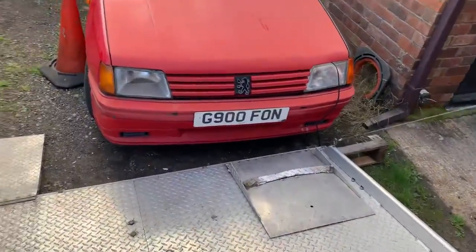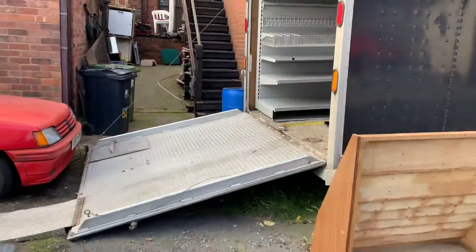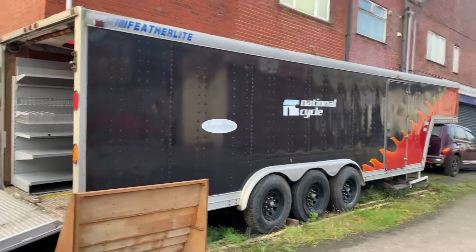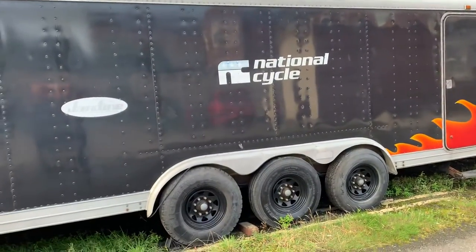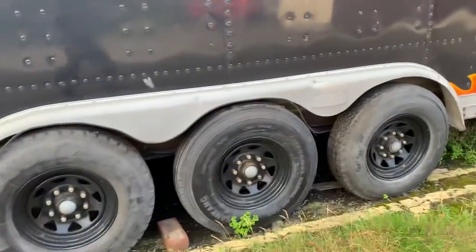Two ramps flip down obviously. If you just check the size of the thing — this obviously folds up. This is the rear door and, as you can see, it's a tri-axle. That means it virtually stands on its own with or without the front legs, because of these huge enormous wheels which have all been powder-coated with brand new stainless steel nuts.